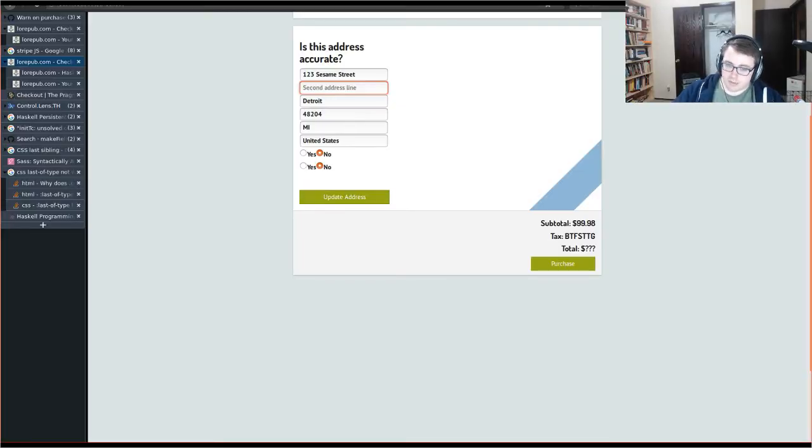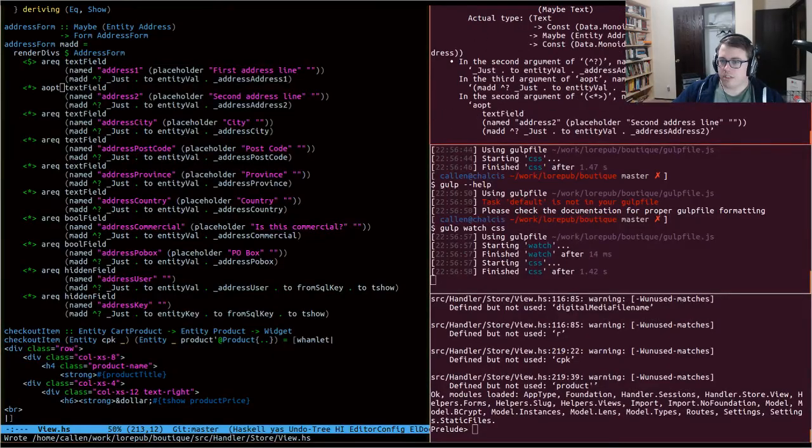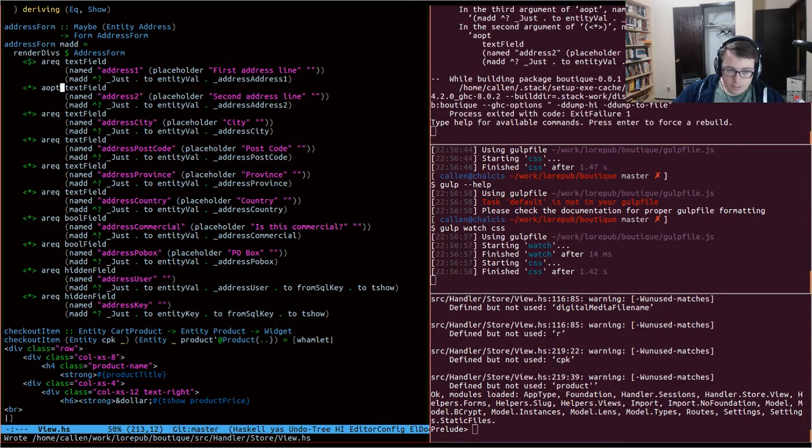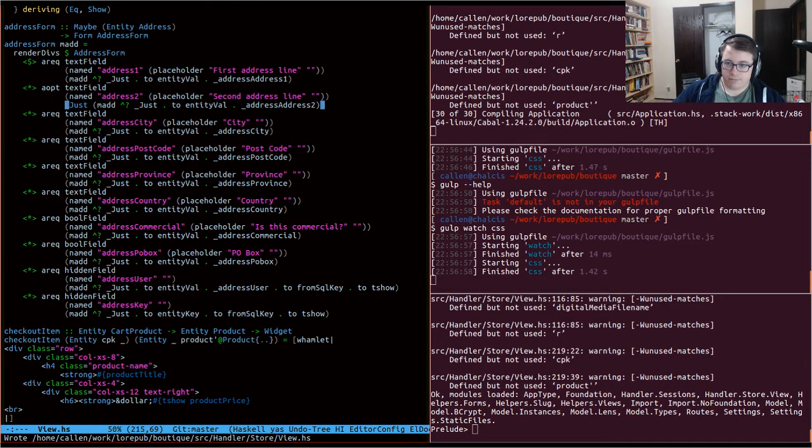Except it's not labeling these bools properly. What is up with that? Text with maybe text? Yeah. Okay. There. Behave yourself.